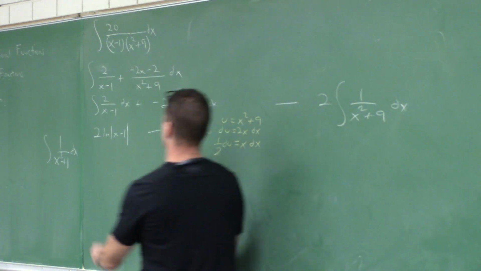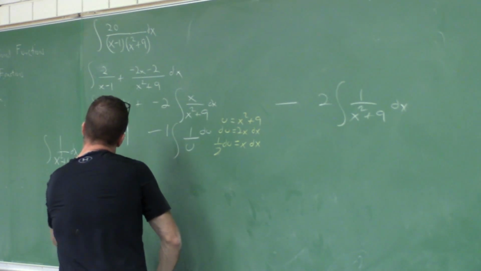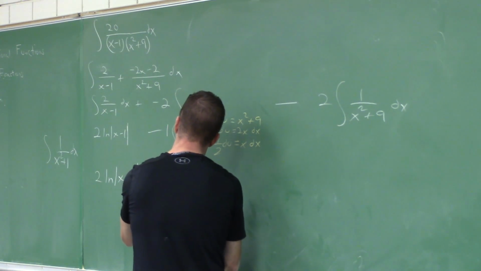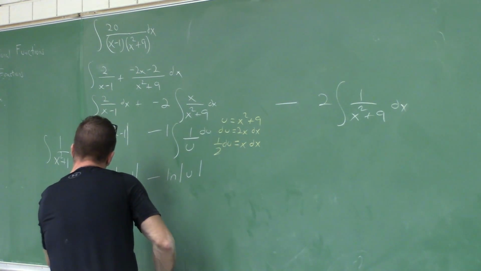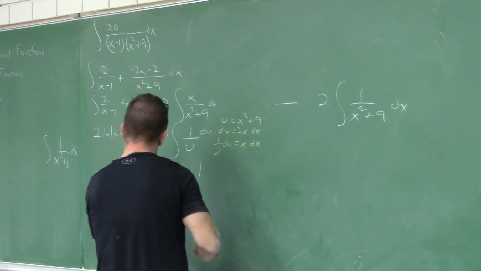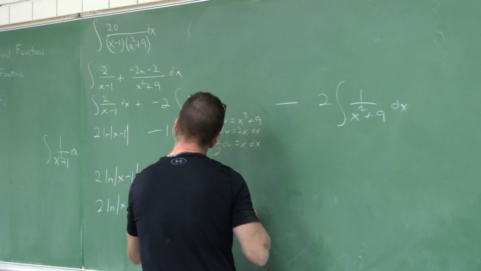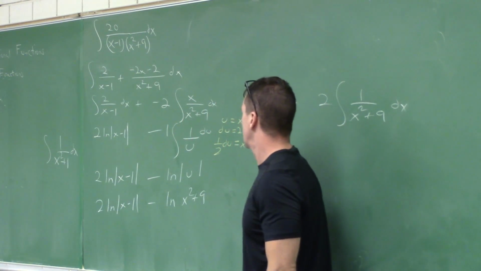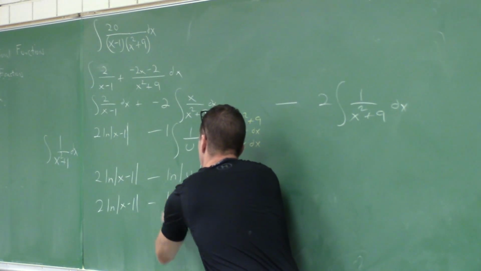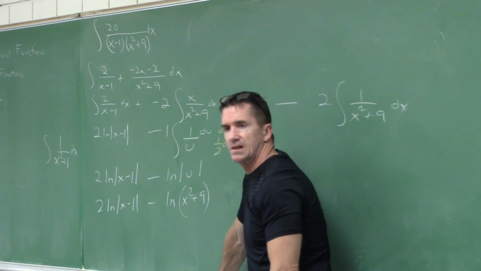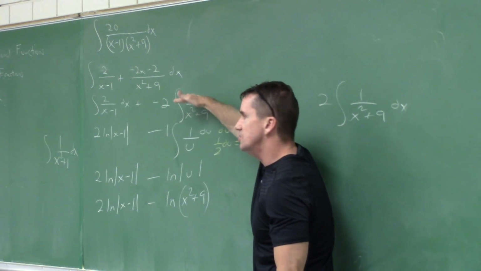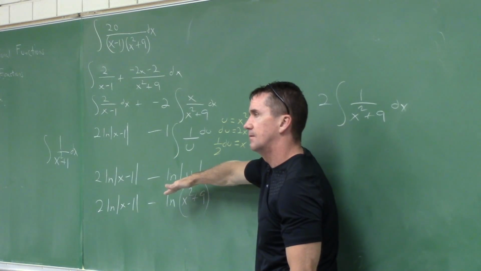So what's this turn into? Minus natural log of u. Well, what was u? I keep writing this because I don't want to forget about that thing. Minus the natural log of x squared plus 9. Do I need bars? Yes, you can leave bars, but you'll notice the back of the book doesn't. I want you to know why. Was that okay with the U sub on the second part? Right.